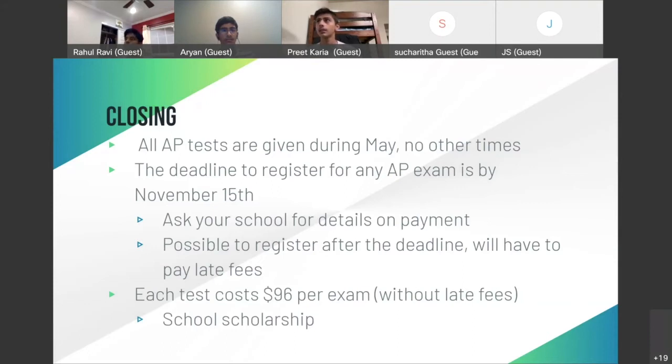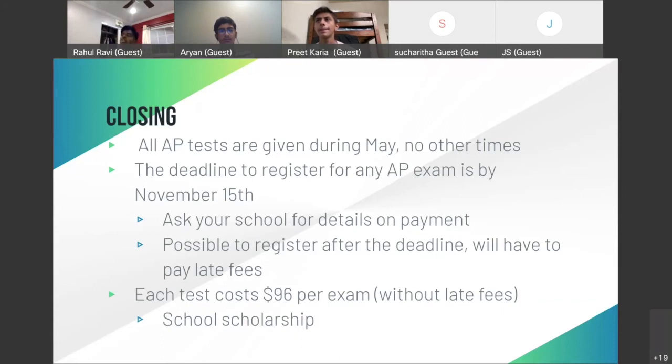Since he got a 5 on the literature exam, he was able to skip a couple of courses. He's majoring in CS, and he's not very interested in literature or humanities courses. So since he got a 5 on AP Literature, he was able to skip at least 1 or 2 of the English courses that other students had to take at Berkeley in freshman year. So although the price may seem big, I think it's definitely worth taking the exams if you're taking the course.